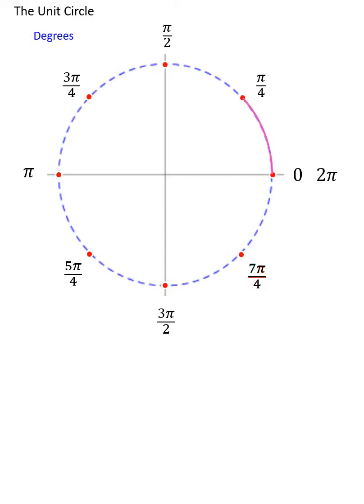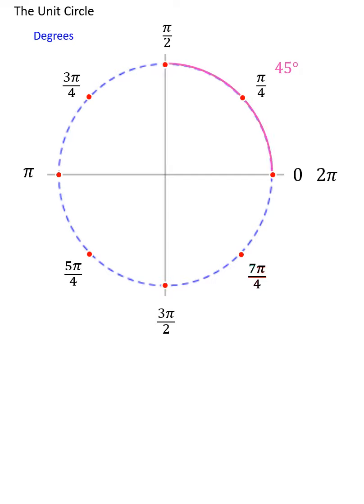Consider this arc here. As we discussed earlier, that arc has a length of pi over 4. Consider the angle at the center of the circle associated with that arc. So it turns out that angle is a 45-degree angle. It shouldn't be too surprising. But because that angle is 45 degrees, we say that the arc has a measure of 45 degrees. And because that arc has an initial point, where all of our arcs do, at (1, 0), and it terminates at pi over 4, we associate 45 degrees with pi over 4, and we essentially call them equal.